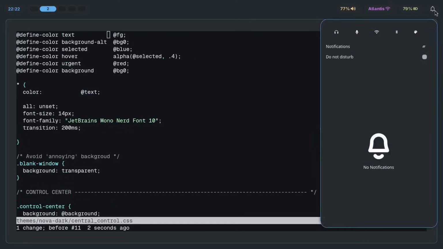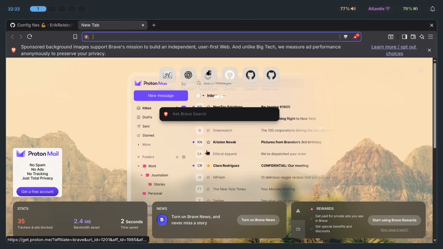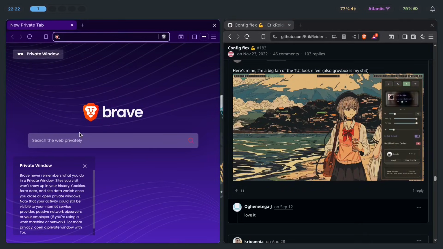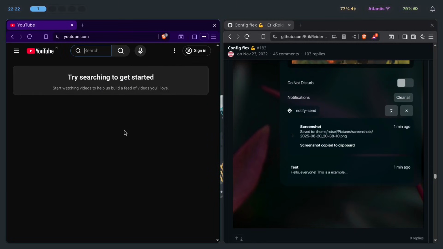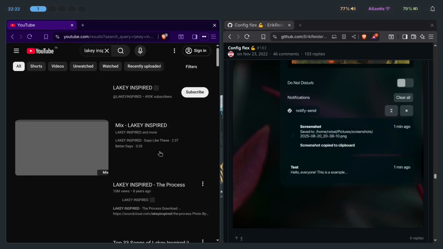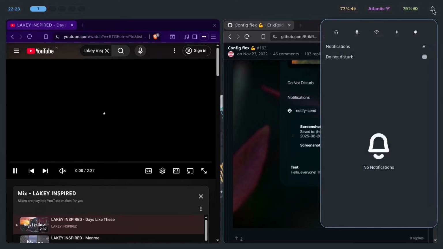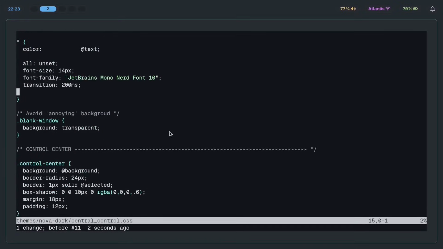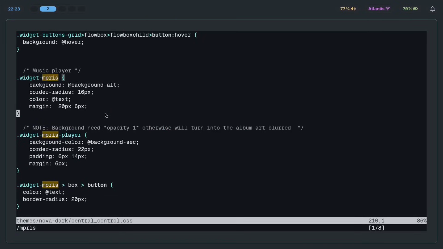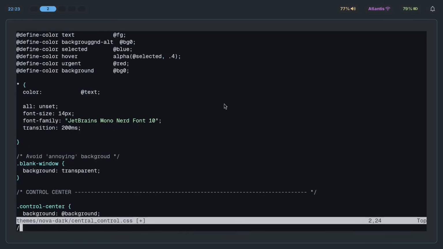And by the way, turns out we also have the MPRIS player, which is basically just a music player. So if I go to YouTube, for example, let's open an incognito window. Let's go to youtube.com. Let's play some sort of song, a Lakey inspired song, perhaps. Just play this. Now we should be able to see it show up here. If it doesn't yet, we'll just have to reload. There seems to be something that's preventing MPRIS from showing up here for whatever reason. Let's see. At background sec. Okay, so we need to replace all of the colors. So let's do that.